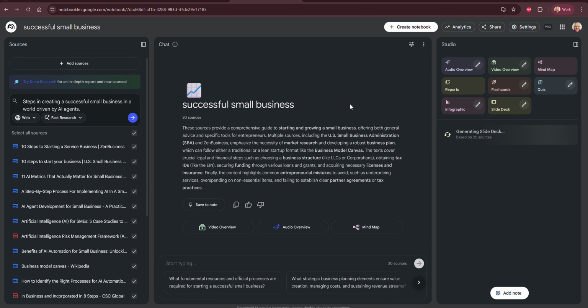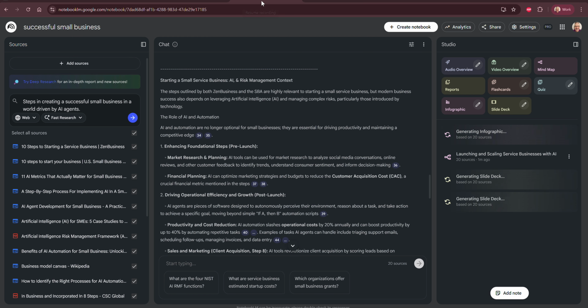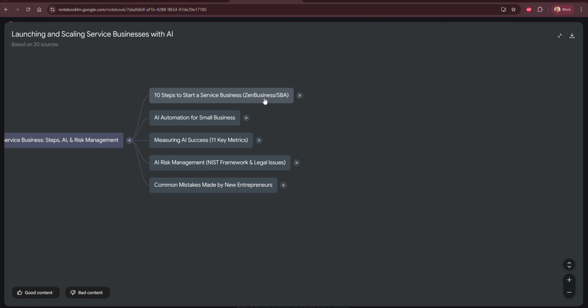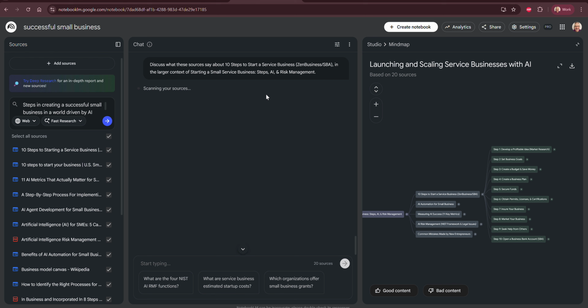It's currently 11:13. A full 5 minutes has passed and I still don't have the slide deck. I foolishly started a second one, no way of canceling it. Curiously, the mind map tool works very quickly. If I click on that, the work will continue going on in the background.